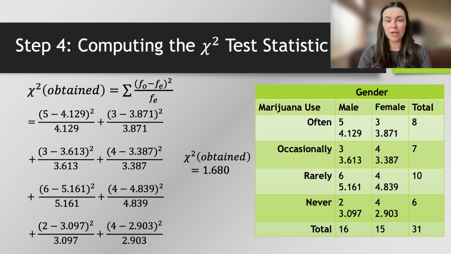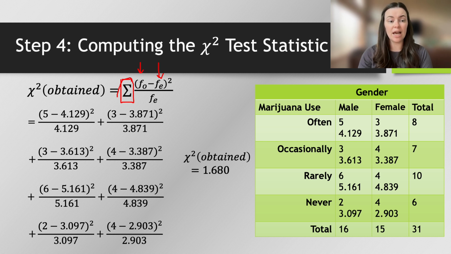We can then take the calculations of our expected frequencies and plug them into our chi-square obtained formula. And so remember, our sigma sign here means to sum, or to add all of our observations together once we determine their values. And so we'll have to do this for each individual cell. And so we'll take the observed frequency, so the number that is reported in that cell itself, subtract it from the expected frequency, and square that value. That value will serve as our numerator, and then we will divide that also by our expected frequency. Again, we have to repeat this process for each individual cell, and so we'll do this 8 times.